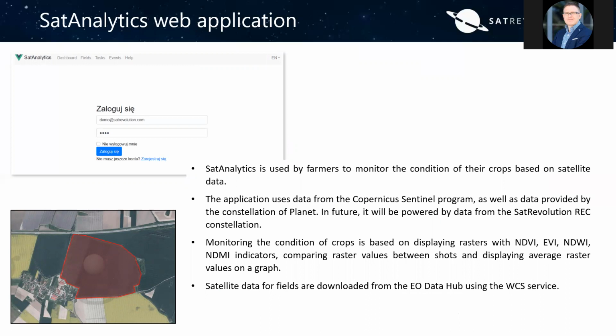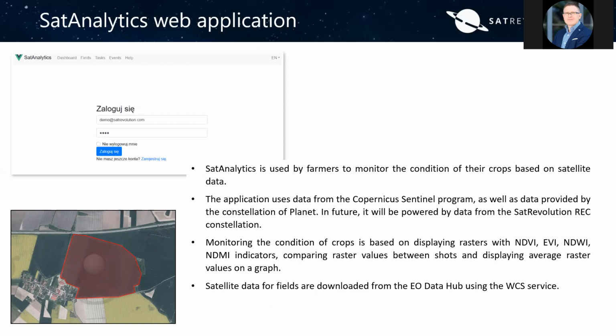Yeah. At the moment, the application uses data from the Sentinel program, but due to the agriculture specifics in Poland especially, but also I think in many different regions in the world, the parcels and fields are not regular, and too small for Sentinel imageries.